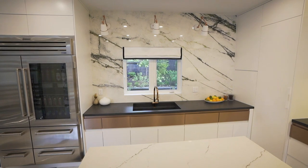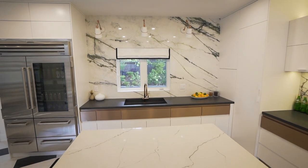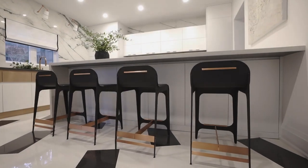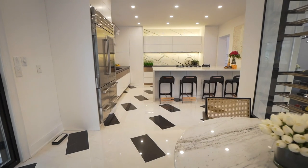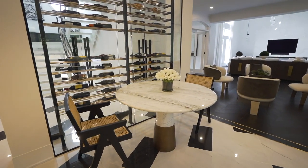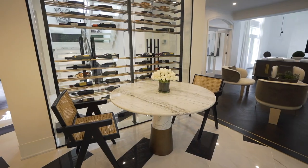To finish it off we went with blush accents with the top drawers, the faucet, wall sconces and the finishing detail on the gorgeous counter stools. The kitchen leads to the breakfast nook which we finished off with a cute round bistro table with cane chairs and a floral centerpiece. Overall the entrance, dining room and kitchen have completely transformed and are absolutely stunning, and I can't wait to share the rest of the space with you.